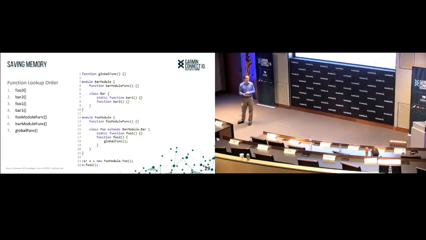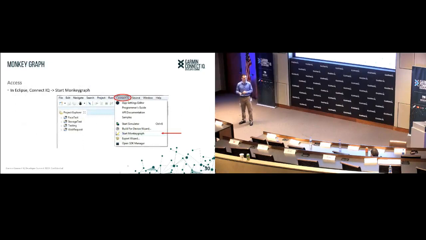So there is a lot more work for the VM if you don't specify the module, but the time penalty isn't that big. On a vivoactive 3M, I did a test, and I think I had 50 functions that I had to look up through, and it added maybe a millisecond to my total call time. But that's just for one call. If you're calling these a whole lot, the penalty adds up really quickly. So just an example.